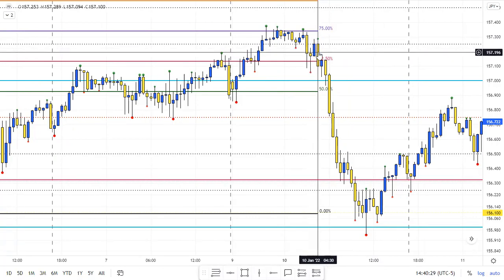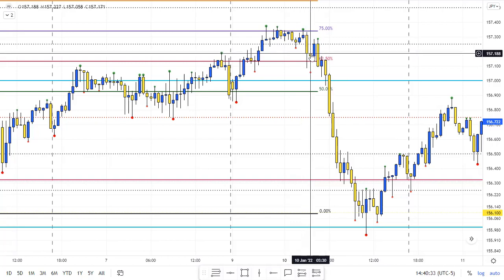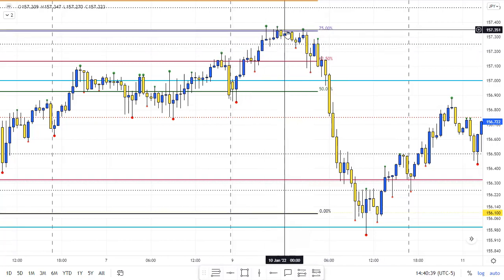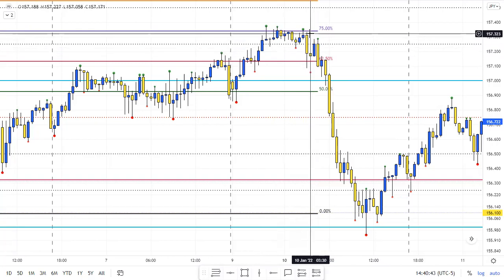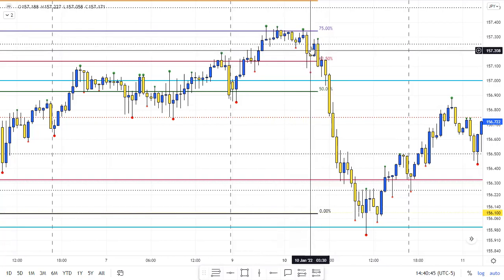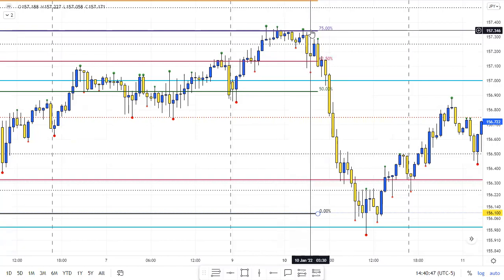But anyways, if you're not over leveraging, once this candle closes and the next candlestick opens up, you can go ahead and enter into this trade. All right, and this is being based off of the fib. You can go ahead and enter into this trade because your stop loss should be based off structure anyways. So your stop loss should have been right up here at this 75% or just a little bit above that.